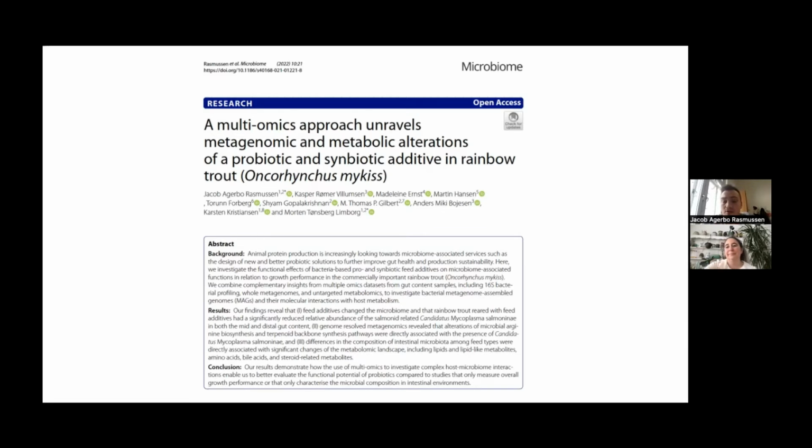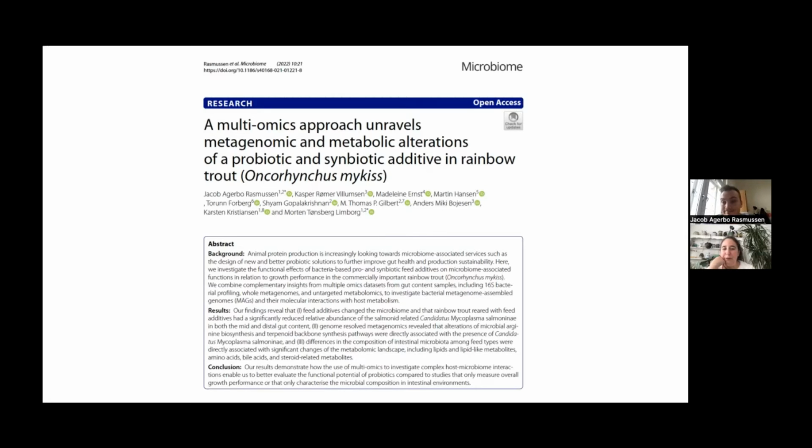So these rainbow trout had been fed for 29 days, and after that we slaughtered them and dissected out the whole gut, and then we took the gut content and the mucus layers in the gut and stored that for later processing, where we then basically extract the DNA for bacterial composition, and we also extract the metabolites in this study, and analyze these 2 things basically.